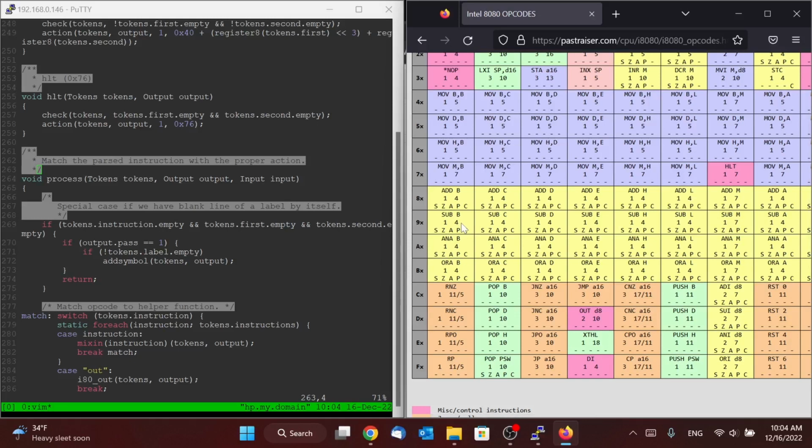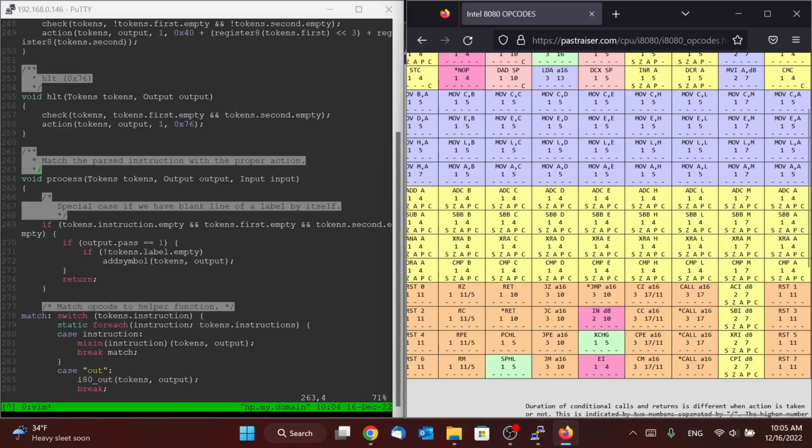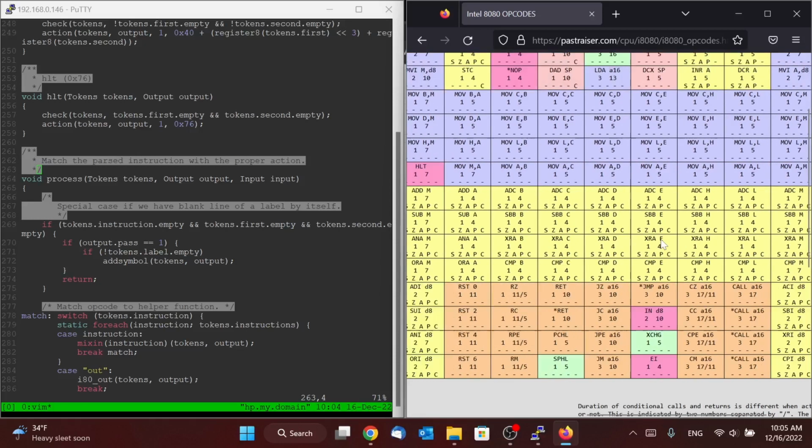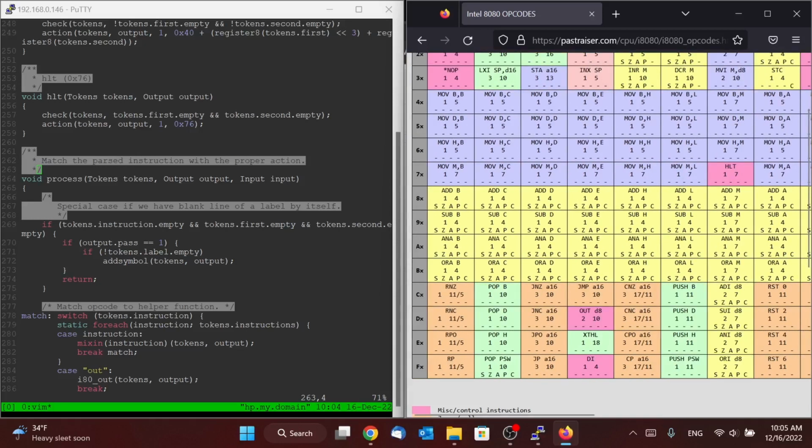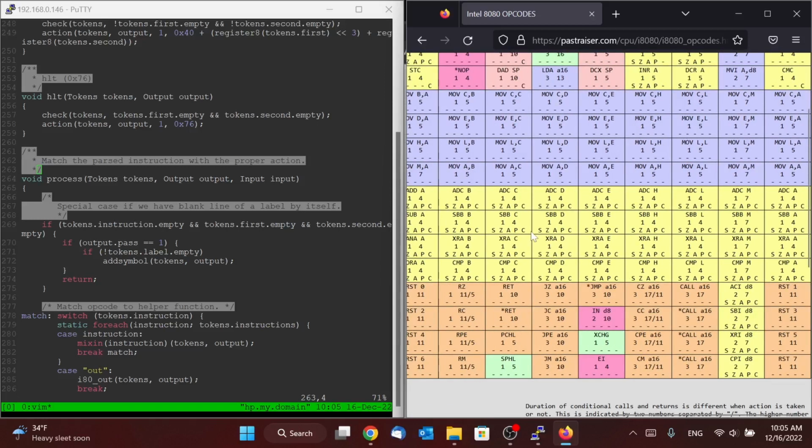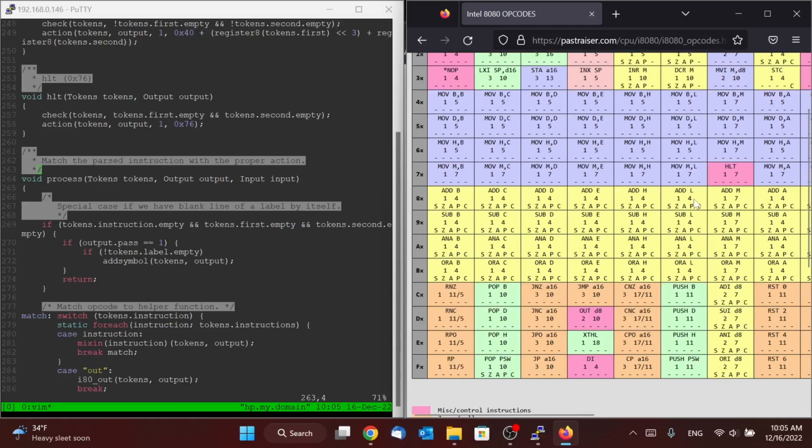It's nice that all these arithmetic operators are pretty much the same, because they all take one argument and they all use that same register calculation as we did for the moves. I'm going to get you started with maybe one or two of them, and then for homework for this part of the workshop, you will implement the remainder. The other nice thing is every single one of them is 1 byte in size, so you really can, for the most part, copy and paste a good amount of this.